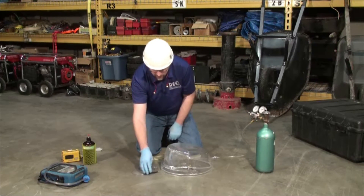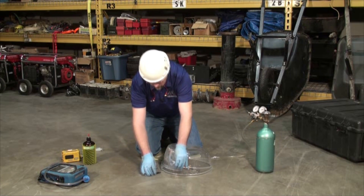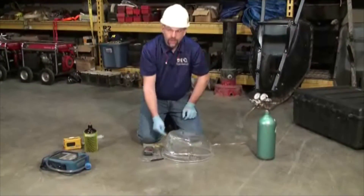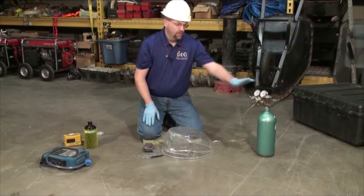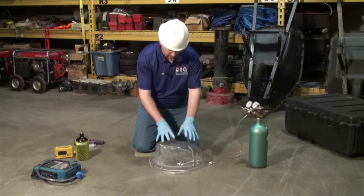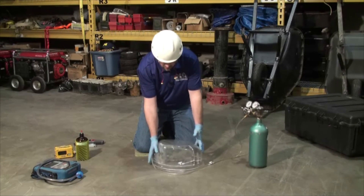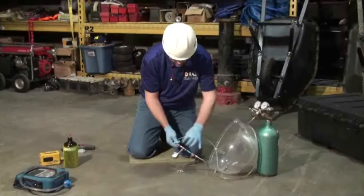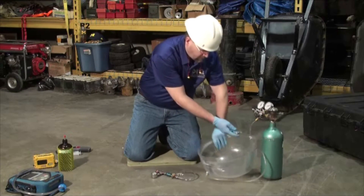To make sure that you have helium in your shroud, after you've done this, you want to lift the helium shroud up just a little bit and stick your probe underneath the hood. Your helium meter should go off. If it doesn't go off, you don't have any helium in there. Once you have done your helium check and you know that your sampling train is good and there are no leaks, you then want to lift up your helium shroud and unhook the soil gas regulator from the helium shroud and set it off to the side.